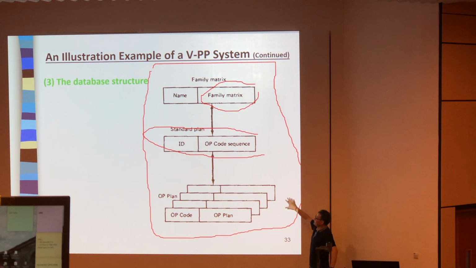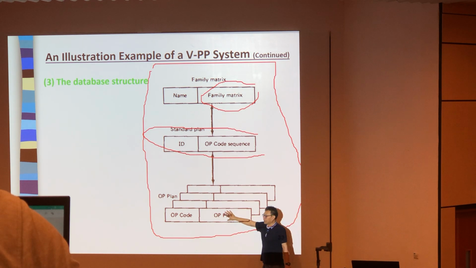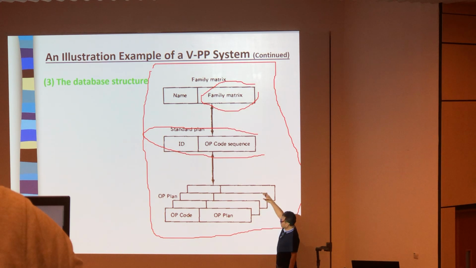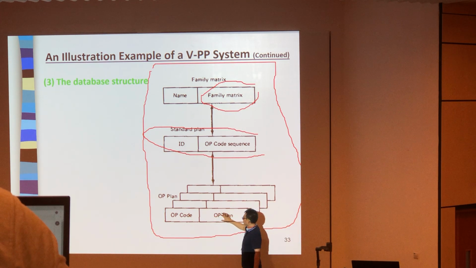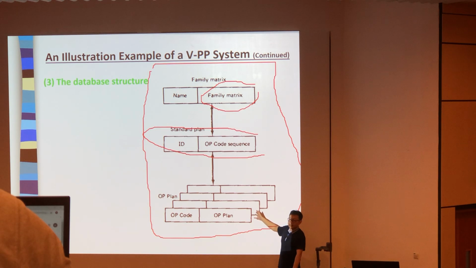So when we defined every OP code, it is actually defined with a list by its OP plane, which is the list of processes that can be carried out by the processor. So the bottom level, for each OP code there is a plane there. The application of this is that you have an OP code sequence, but once a plane is retrieved, it will be expanded into processes, by using this. So this is the bottom.